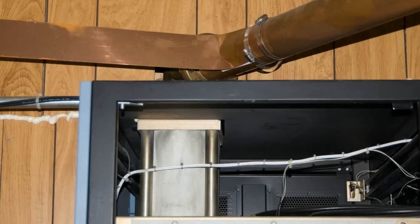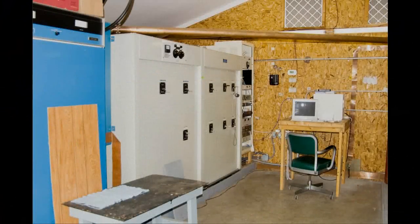Here's a closer look at where the power comes out of the transmitter — you can get a much better look at that copper pipe. Now that flat piece of copper attached to the pipe is the ground wire. The other end of that copper pipe goes across the room and into that large beige metal box with controls on the front. That's the phaser and we'll talk about that a little bit later.